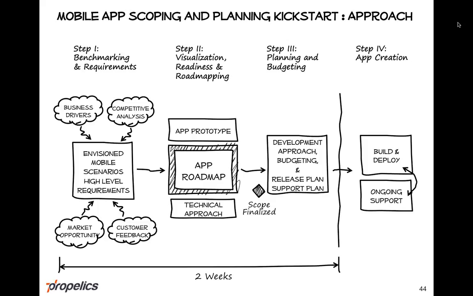This is essentially a 4-step process where in the first 3 steps, we're really spending the time to understand the need and the constraints. The first step focuses on understanding the business drivers and the market opportunities, doing a lot of the day in the live sessions that we talked about. In the second step, we identify the few core concepts that we want to quickly visualize into a mobile app, something tangible that we can take to our end user and get feedback and define that appropriate experience based on that feedback.